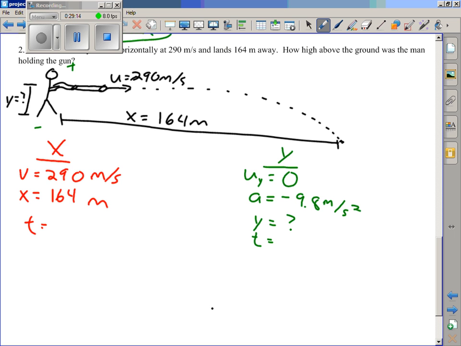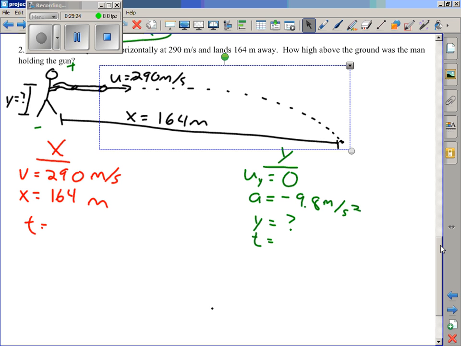How is the initial y zero? Look at this vector right here. If you had to give an angle to this vector, the 290 meters per second, what angle would you give it? 0 degrees, right? Everybody punch it into your calculator. We have all decided that the angle being shot at is 0 degrees. So punch in 290 sine 0, because that's the initial velocity.